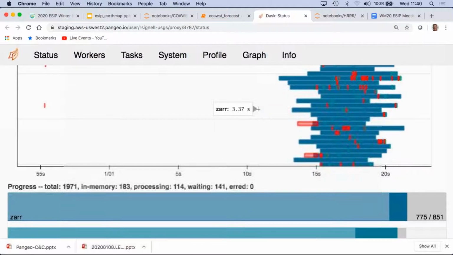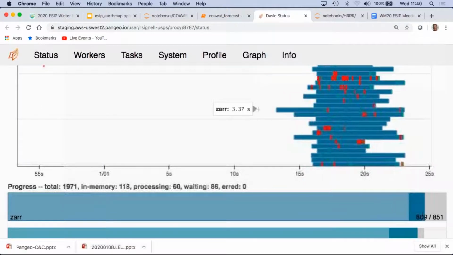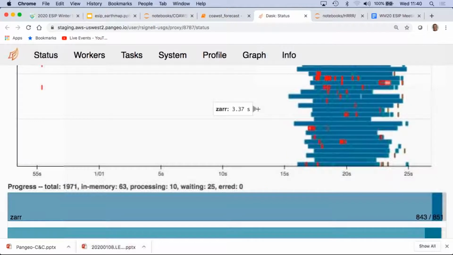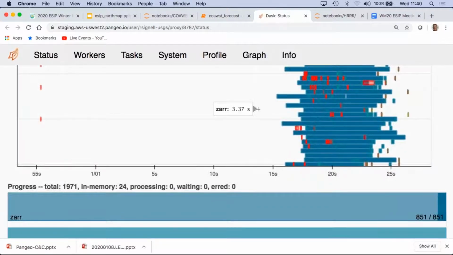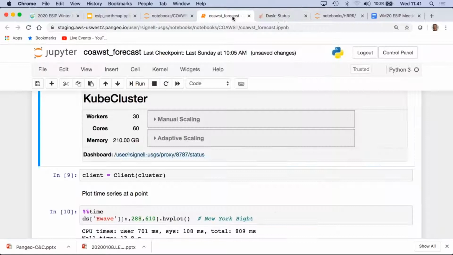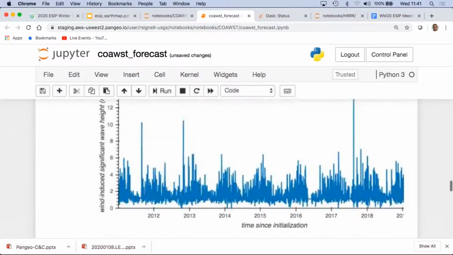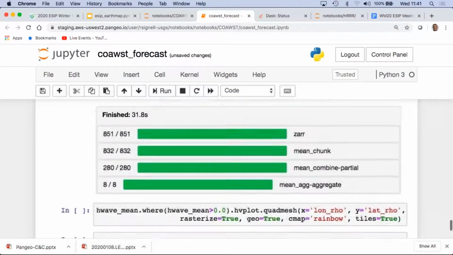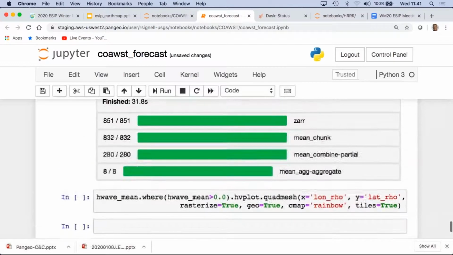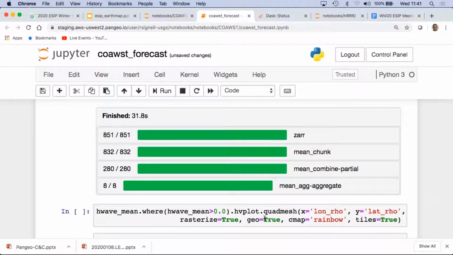So even though it takes 3 seconds to load one of these chunks, you can do the whole thing with all these processors and get your result back in, in this case, 30 seconds. So where this guy was working for a week to do this, you can imagine he was pretty jazzed to see the result in 30 seconds.